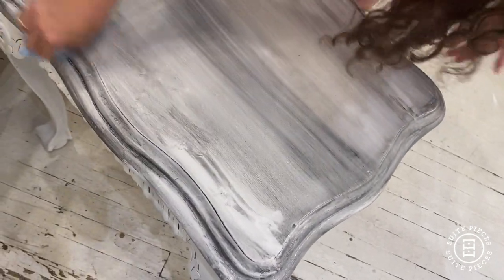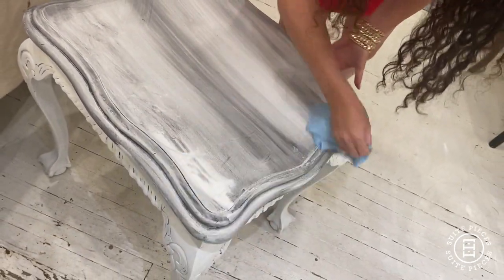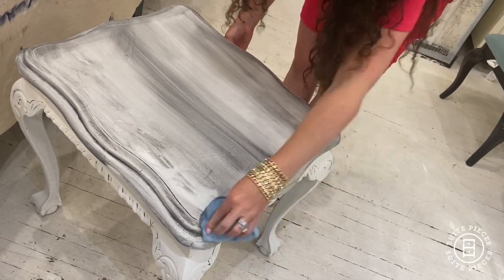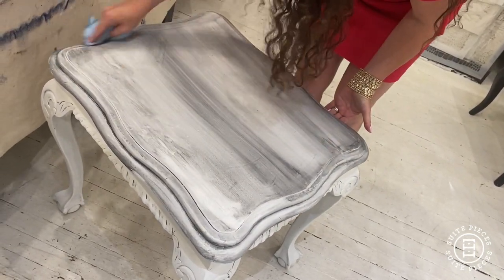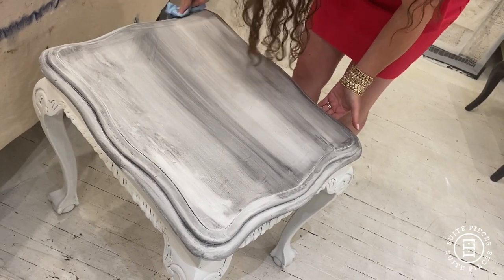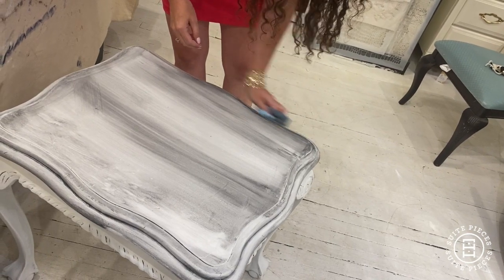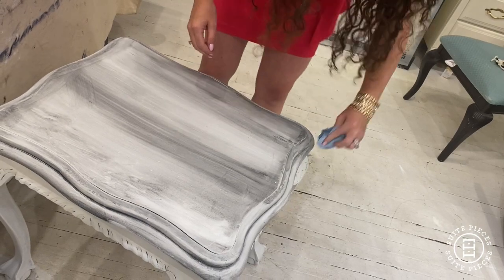Now, I will tell you, I've tried to do this with other paints. You guys probably know we also carry General Finishes Furniture Paint, which is an amazing line of paint. You can't do this with that paint. You need some additional products. You either need a glaze, or you need extender. If you're using a regular latex paint, or some of the other copycat brands of chalk paints, you can't really do it with those. I've tried. So this is a special technique that works really well with the Jolie matte finish paint.